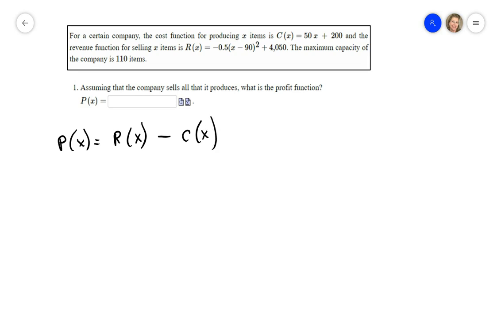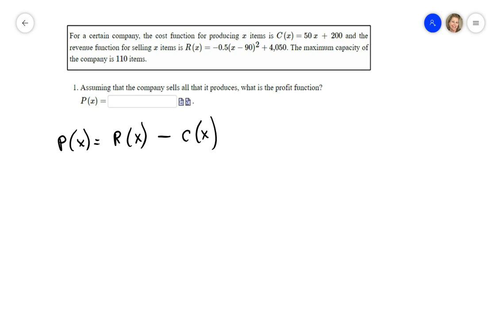Remember, revenue is the amount of money that you bring in from selling whatever product it is you're selling. Costs are what you spend to run your company. You might have employees you have to pay. You might have rent. You've got electric bills you have to pay. Anything that you spend to run your company is your costs. So you better make sure the amount of money that you're bringing in, your revenue, is more than your costs.